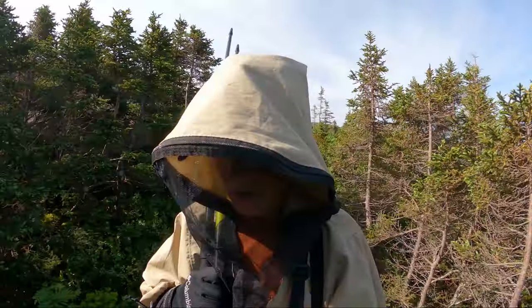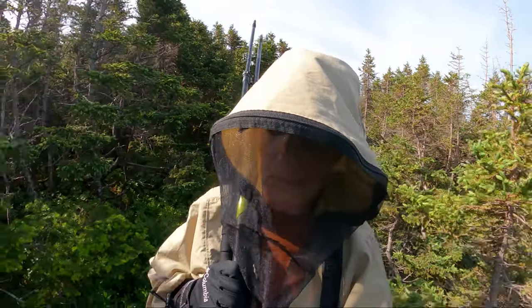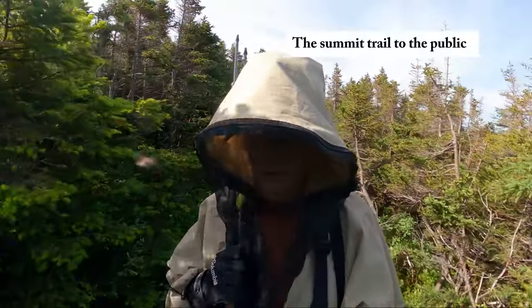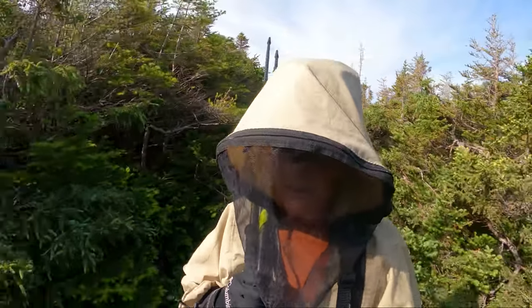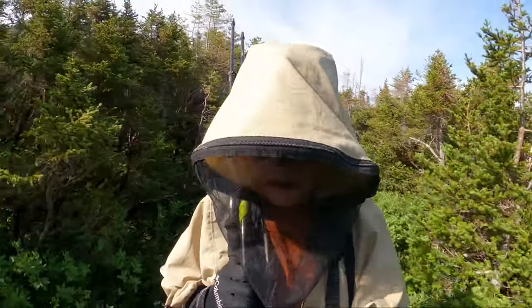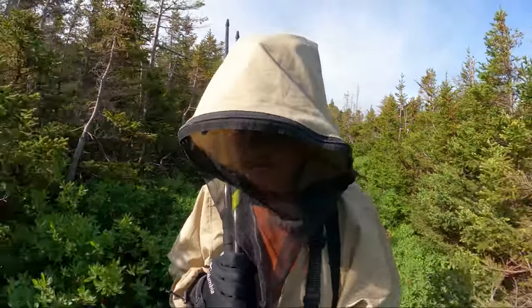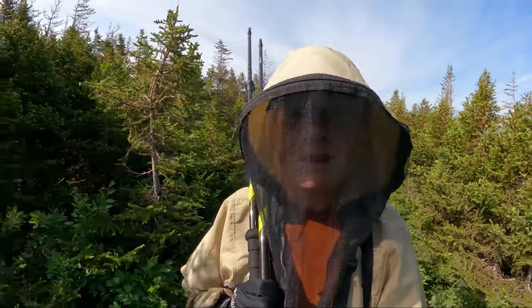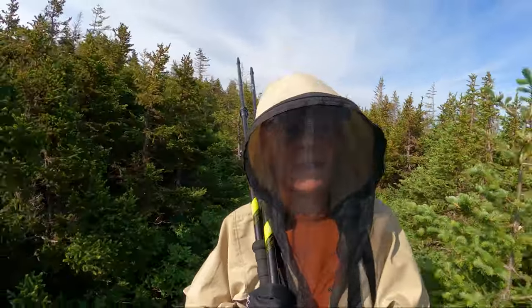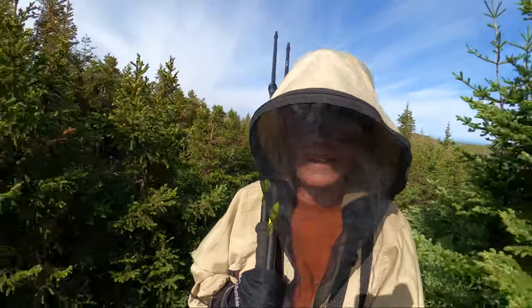Yeah, I guess the park decides when to open up the summit in the spring because it does get pretty wet. And there are some areas that we walked over that are muddy. Some have little wooden boardwalks placed over them to help preserve the land and the plants. But anyway, it seems like this is, for the most part, very passable.